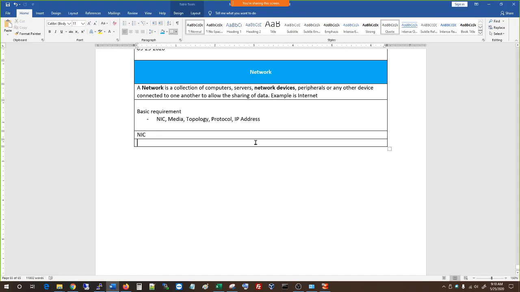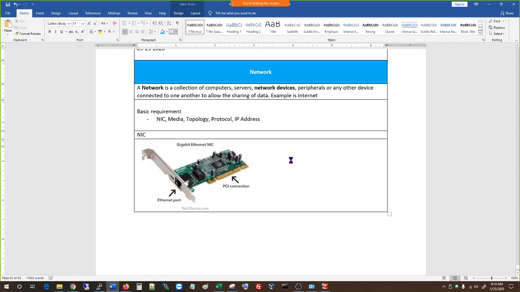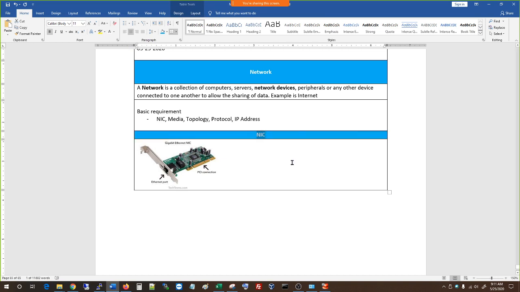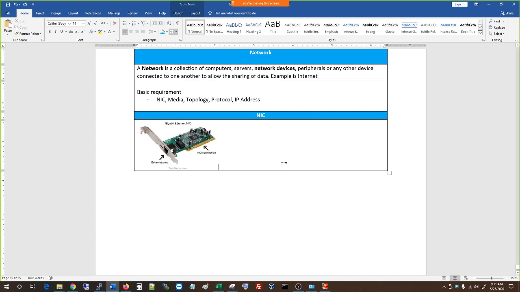This is a physical NIC card here, so I'm going to put it in here. So what this NIC card has is a hardware address, and it has an IP address.